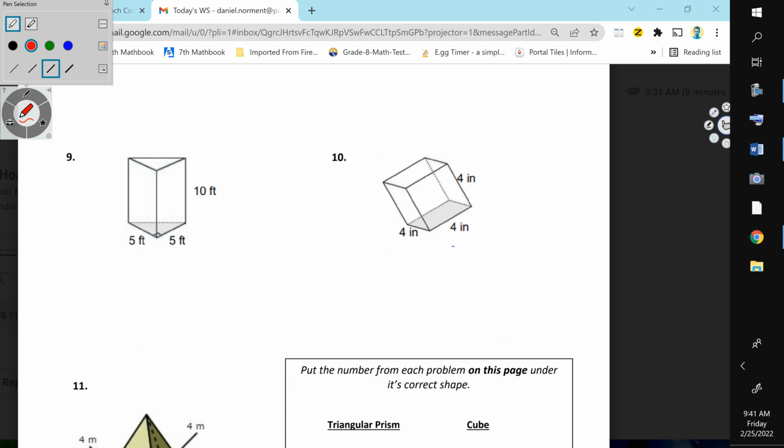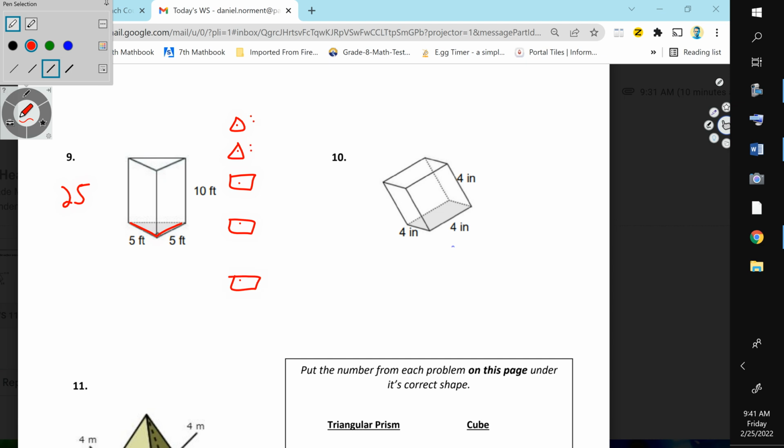Let's look at number 9. I was a little bit confused, but I realized you've got your base, you've got your height. So it's basically a triangle like this. Oh, that is going to give you a decimal though, okay? So you're going to have to take 25. Actually, I'll say this. 1, 2, 3, 4, 5. You're going to have a triangular prism with 2 triangular faces and a rectangular face.